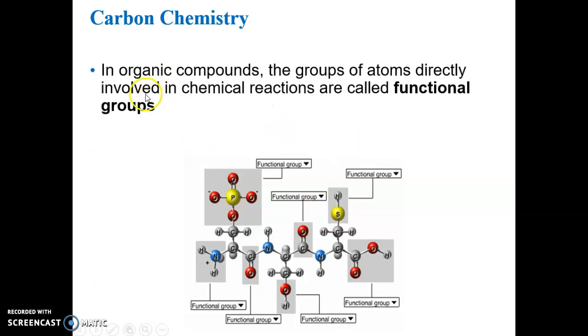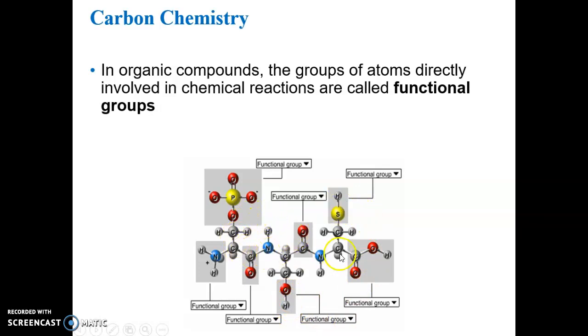So in organic compounds, again, carbon-based molecules, the groups of atoms that are directly involved in chemical reactions are referred to as functional groups. So here's a fairly elaborate carbon-based molecule. There's lots of carbon here, some nitrogens interspersed, some oxygens in red, one sulfur there and one phosphate. And this group, which is called the phosphate group, which you actually don't need to know, but it's a functional group. It will be involved in chemical reactions, or it can be at least. This is another functional group that's nitrogen-based. Here's a functional group that's just oxygen. Here's a functional group that's an OH. And so forth.